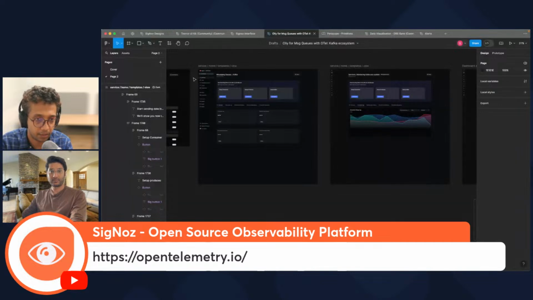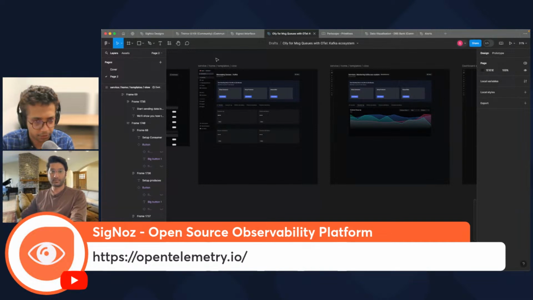It helps you understand how you can send telemetry data from different types of applications and monitor applications. So this may be the project to look into, and also follow the SigNoz blog and Twitter. We share a lot of stuff around telemetry and observability.